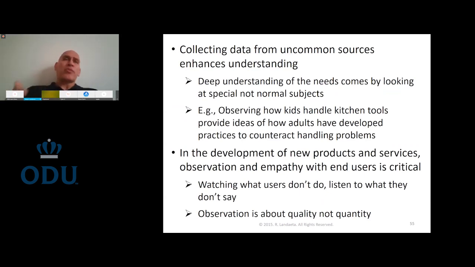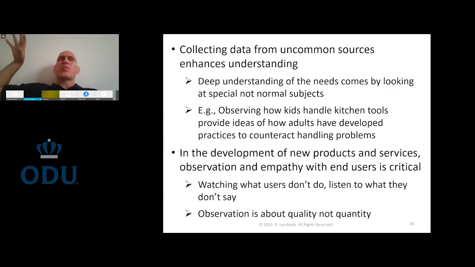Another important thing with respect to understanding is that we need to go and talk to people and observe what's going on, right? When you go and observe somebody who is doing this in their daily operation, that's not necessarily the best source of data for you. You would like to see somebody who is not doing it all the time, and somebody on the other extreme, who is super good.